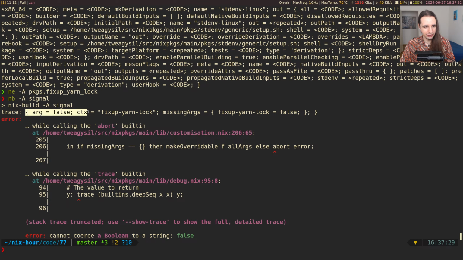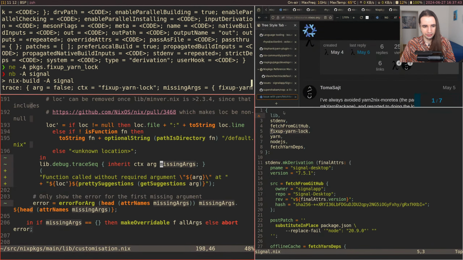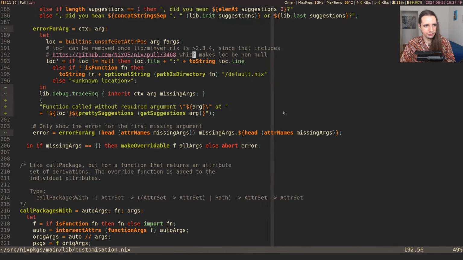So missing args we have: fix up yarn lock equals false. Okay. We should call with our required argument arg. So is that a bug in the code here? Error for arg. I mean, it kind of looks like an error, but how could this be?